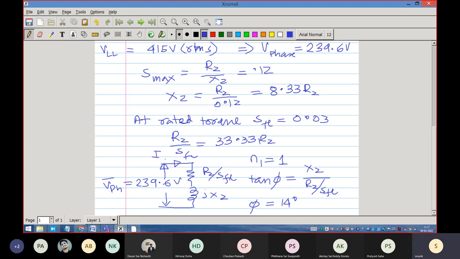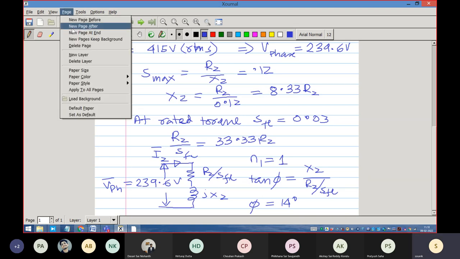This is the current in the rotor. I'm not discriminating, because stator current and rotor current are assumed to be the same here. We have ignored this part. So this is the current in the rotor coil, I2. Let us say I2 is the current in the rotor coil. And therefore, how much is the value of I2? So we can use the power equation and find out the value of I2.